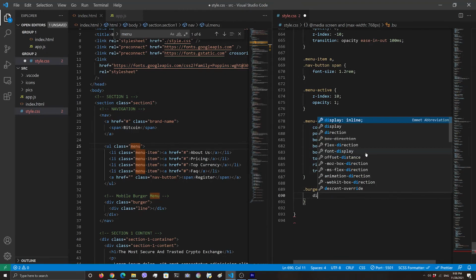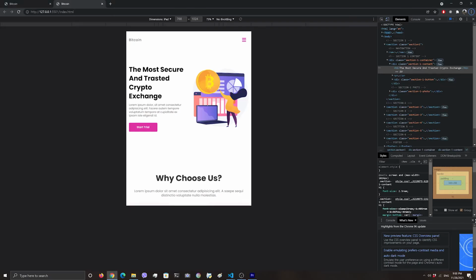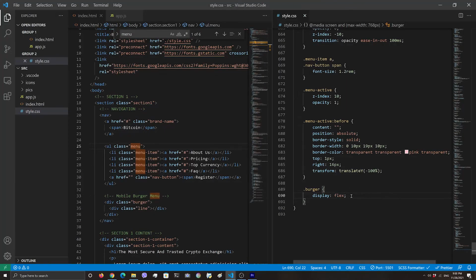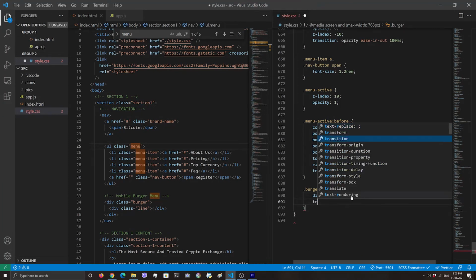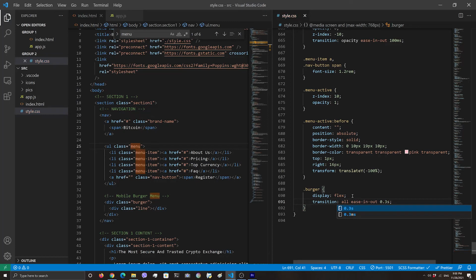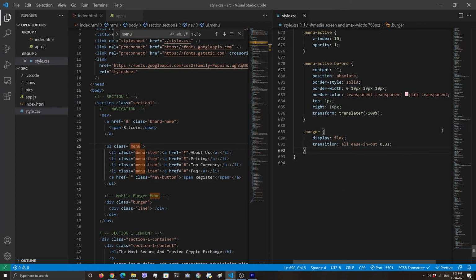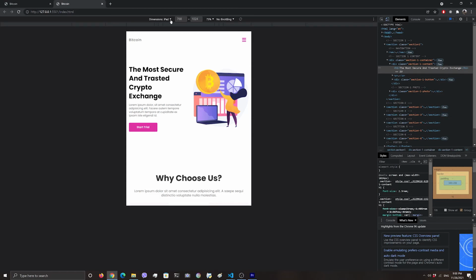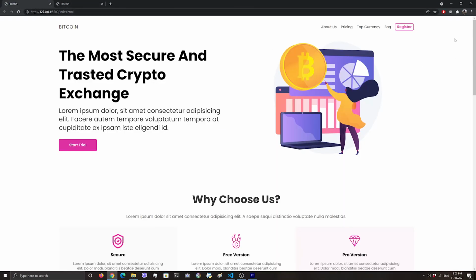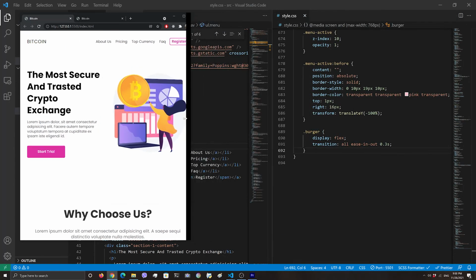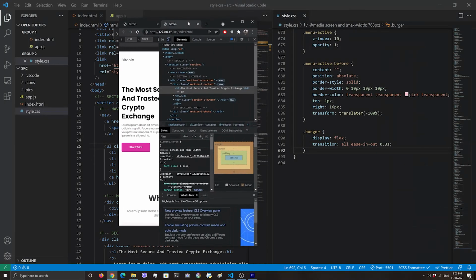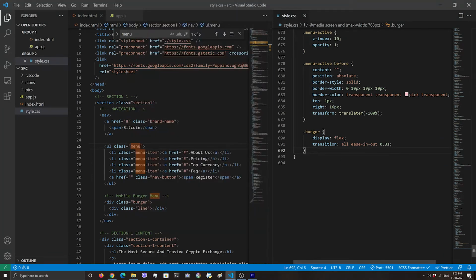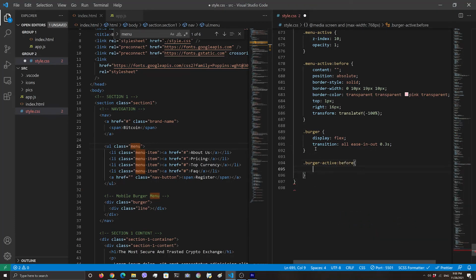.burger display flex. Transition all ease-in 0.3. I'm gonna rotate the lines like that. .burger.active before and after.